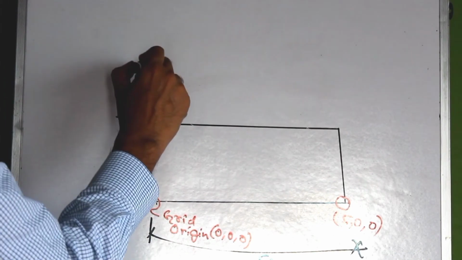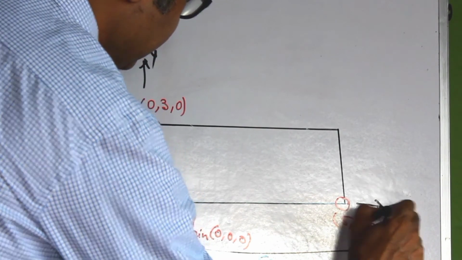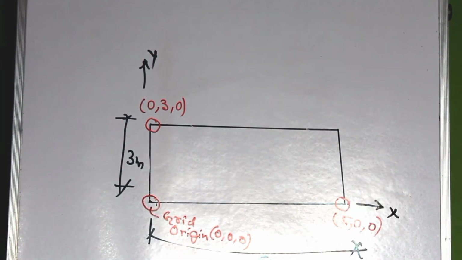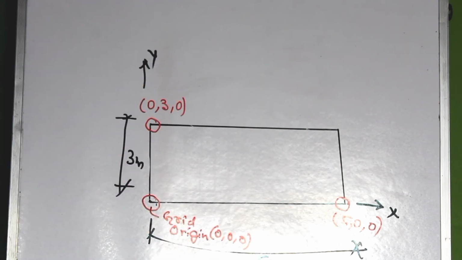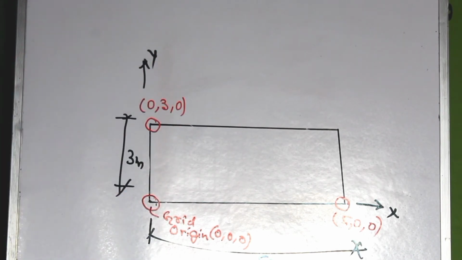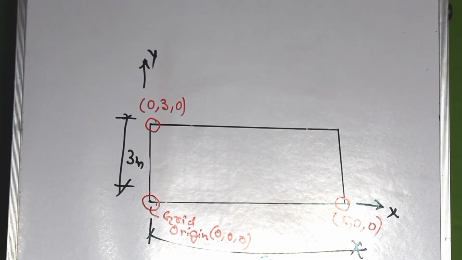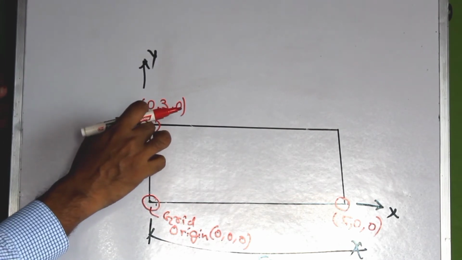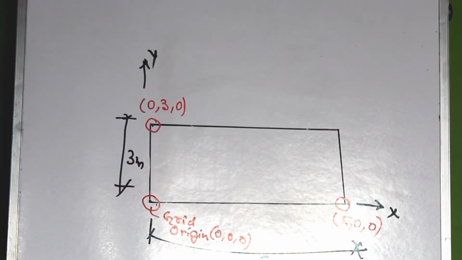So remember, this is the y-axis and this is the x-axis. And this is the grid. This is nothing but the grid lines, the imaginary lines. This is not the actual members that we have modeled. We have only modeled the imaginary construction grid lines that would help us in creating our models. We'll see how, but that's for a later discussion. But now, the coordinate of this particular intersection point would be 0, 3, 0.